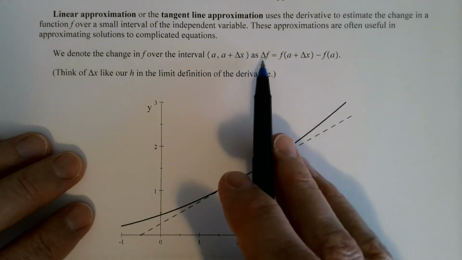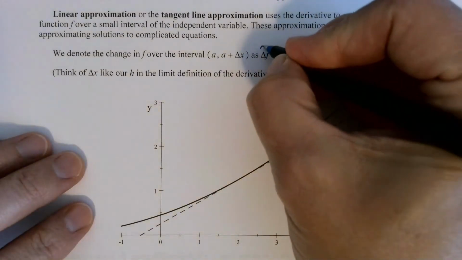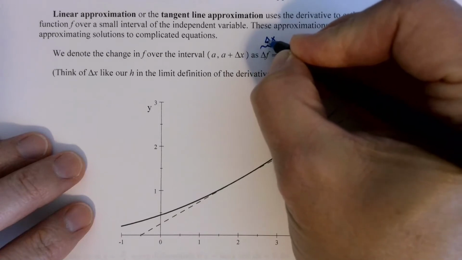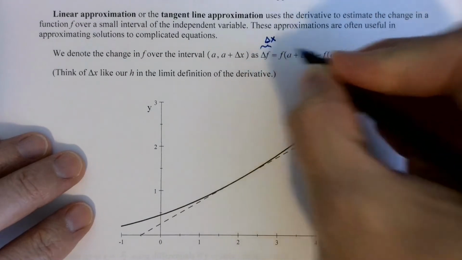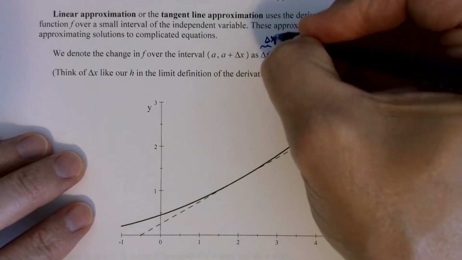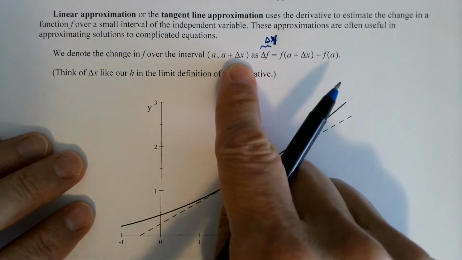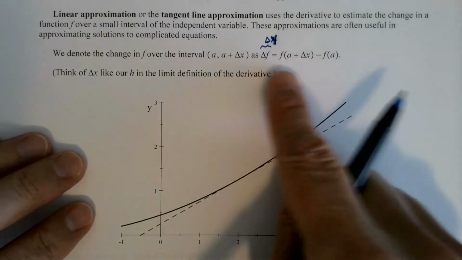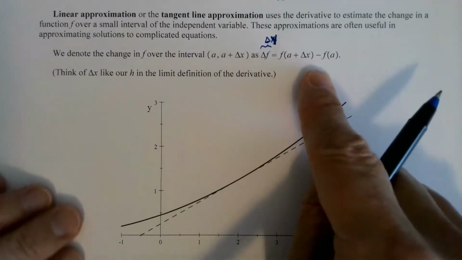And we're going to denote the change in f. Sometimes this could be considered the change in x. Okay, so the little triangle or Greek letter capital delta denotes change in a quantity. So change in f or change in, sorry, I said x, I meant to say y. Change in y. Okay, change in x, of course, is a horizontal change. Change in y being a vertical change, and we're looking at the graph. And here's the definition for the change in f or change in y.